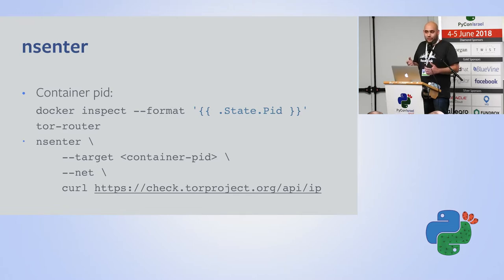not necessarily network namespaces. Over here, I'm asking Docker to give me the PID of the root process inside a container, and then I'm using nsenter to enter this PID's network namespace and run the same command again. So again, curl, this time it doesn't run from the Docker image. Curl is run from my host. Basically, I'm just switching the network namespace. So the rest of the things are from the host: the file system, all those things, exactly like the host. Basically, you can just run arbitrary binaries inside a network namespace by using this command.